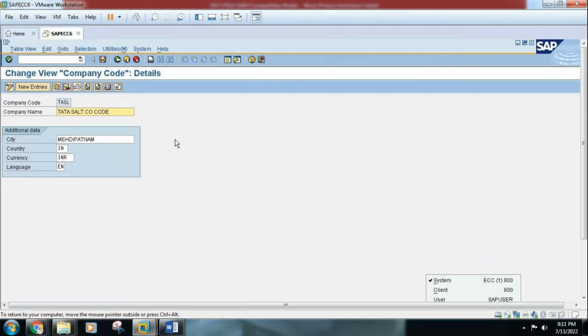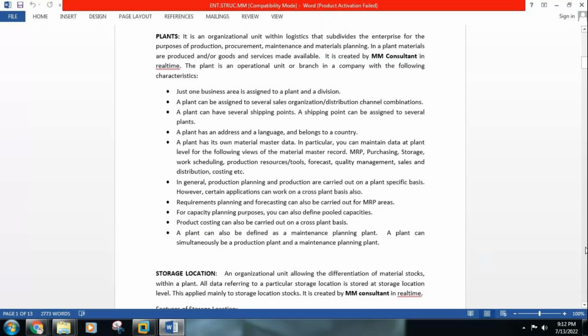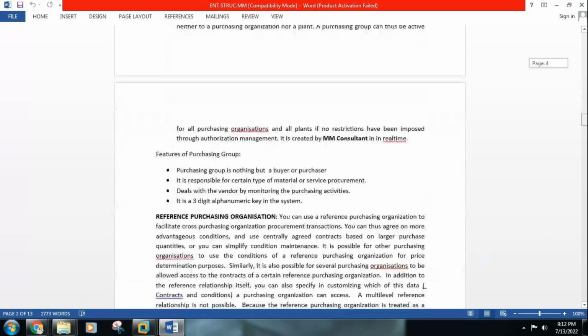So now today what we are going to do is create the plant, which is our area, the MM consultant area. This is the difference in what exactly we do. The implementation part is done by the MM consultant. The FICO consultant does another part, the accounting activity, like creating the general ledger account, called a GL account, and they create the company code in enterprise structure. Every person does their own work. For example, I'll give an example of what an SD consultant will do in enterprise structure. So enterprise structure is teamwork.